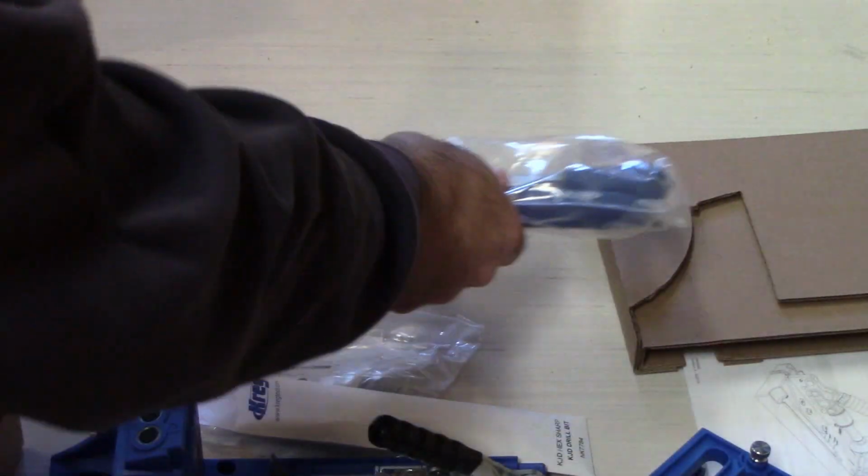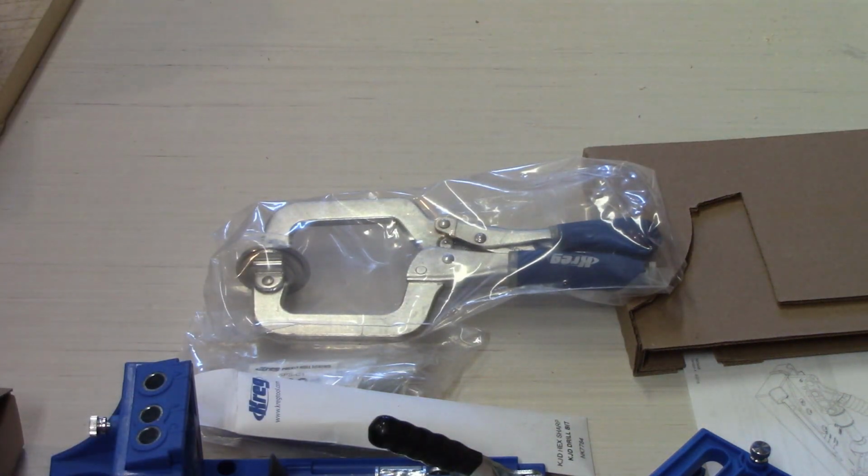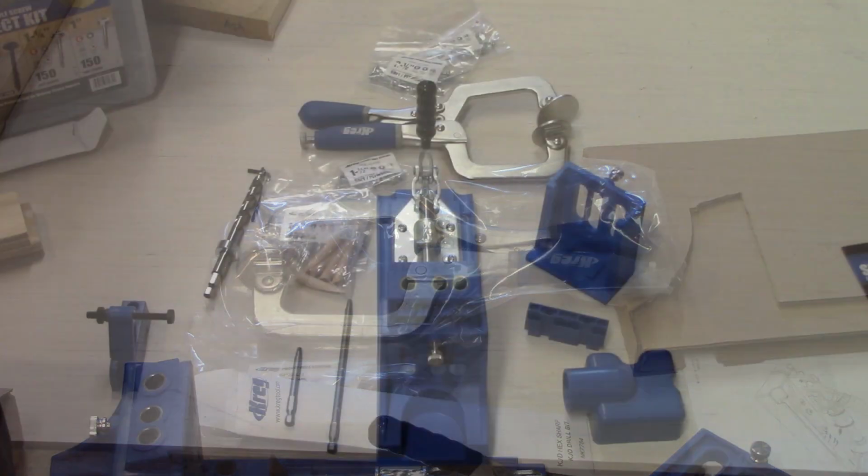There's our clamp. Alright, that looks like it's emptied out the box pretty good. So I'm going to look over these instructions, see how all these parts work, and I'll get back to you.